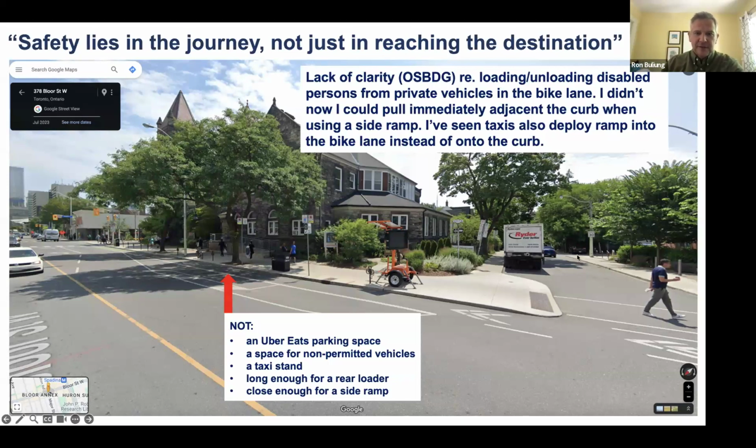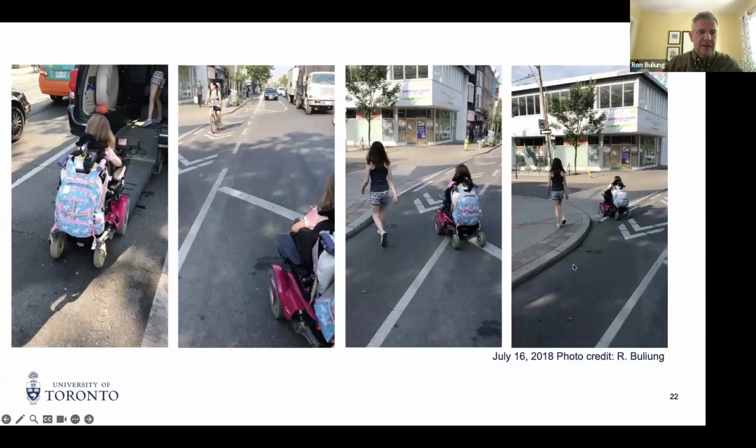So what happened with us when we use this space? Well, we have a rear loading van, so my daughter has to back up just to turn 180 degrees and is facing the vehicular right of way, and oncoming traffic, has to cross over the bike lane, and then get to the curb cut and onto the clearway.